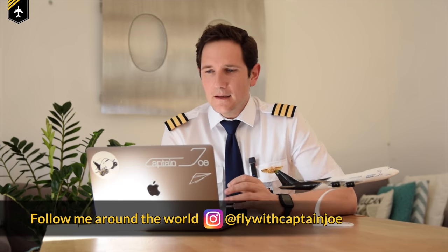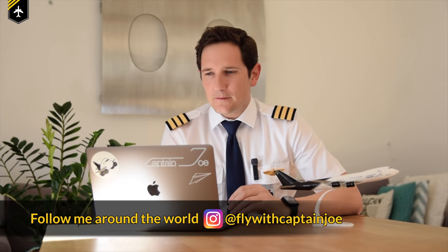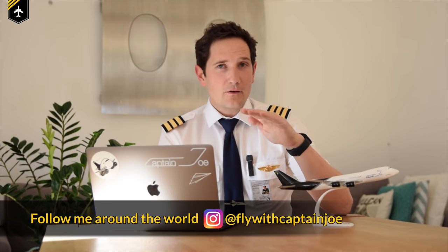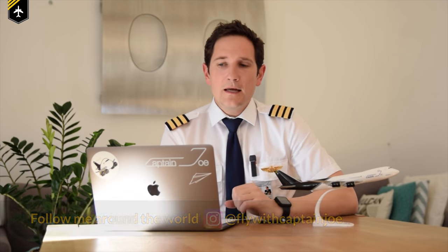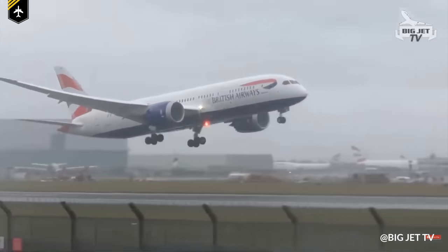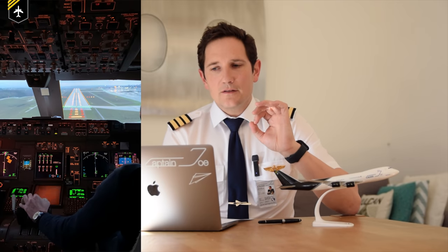The Boeing 787 coming into London — it's pretty obvious that it's super, super windy. The plane is sort of bouncing inwards as it comes in for landing. What's really good to see here is that the pilot reacted quickly enough to not land on the nose gear first, which would have caused some real serious damage. The plane briefly touched down on the main landing gear, but then immediately gets its power back and climbs out to perform the go-around. This is a good showcase: when we come in for landing, we never idle back just before we start the flare. This plane hasn't started its flare yet, so the power is somewhere at 50 to 60 percent — giving it very little spool-up time to go into the go-around. Severe crosswind for sure.